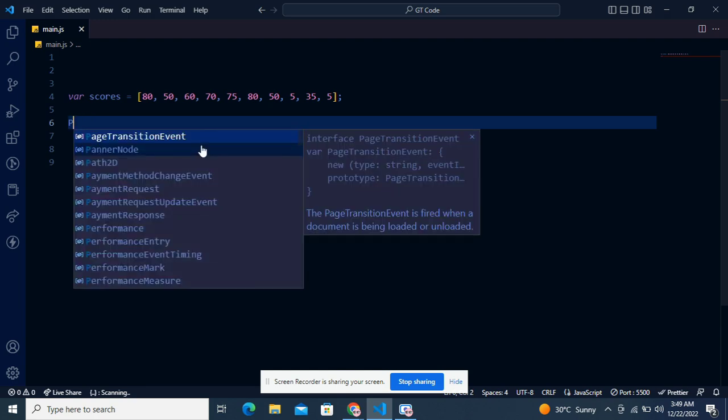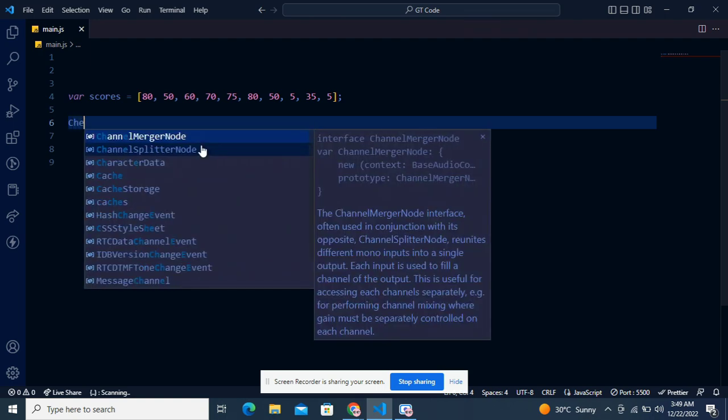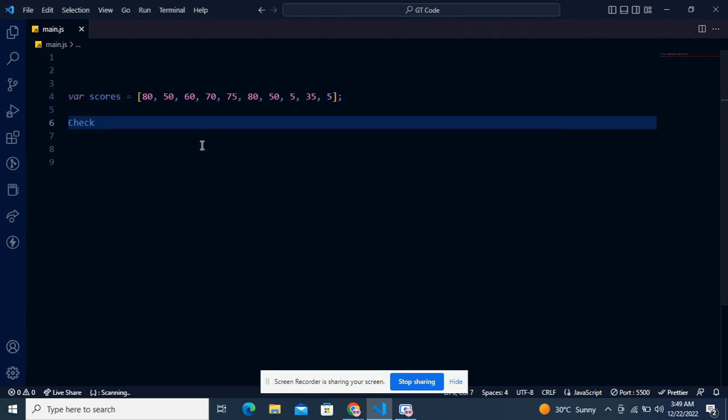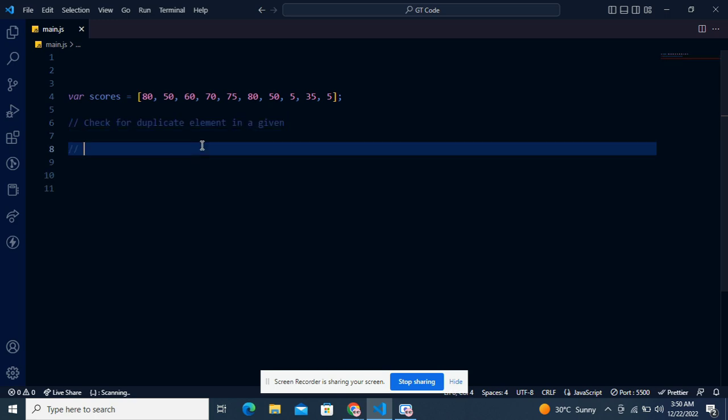Let me bring in a comment. Check for duplicate elements in a given array. That's one. Next thing we're going to do is sort an array.